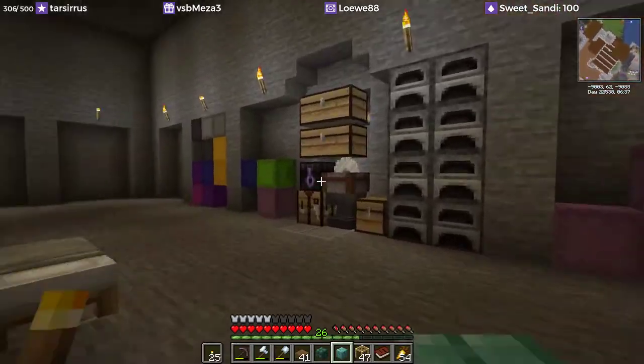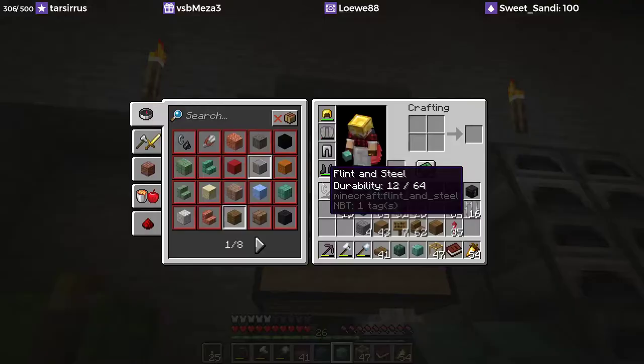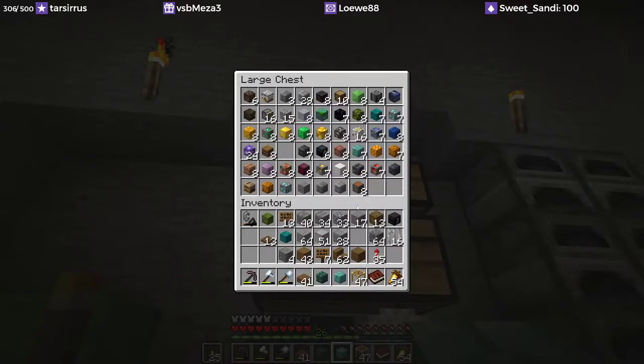Green Ninja 5, good to see you. Oxidized copper, I've got cut copper, and they don't change. It's a once in a purchase kind of situation. Raw copper. No oxidized copper. I don't think the slime block will look good, but we'll try it.